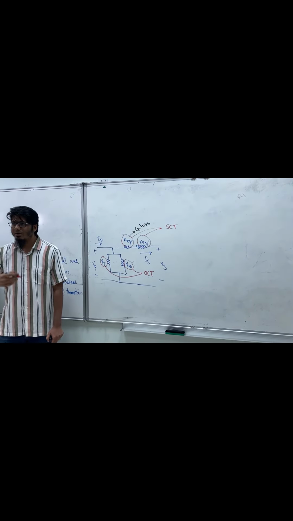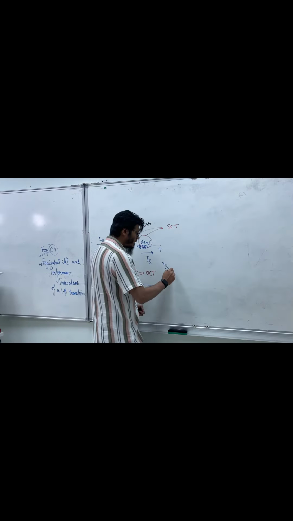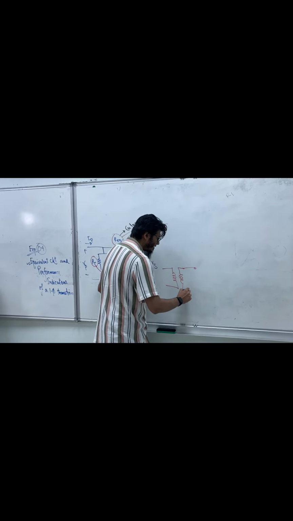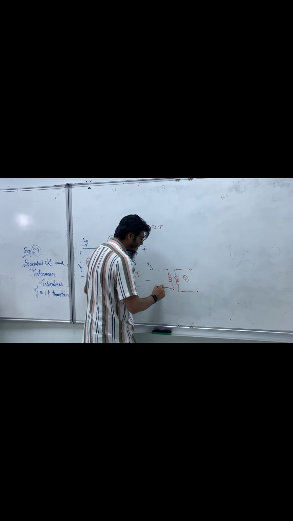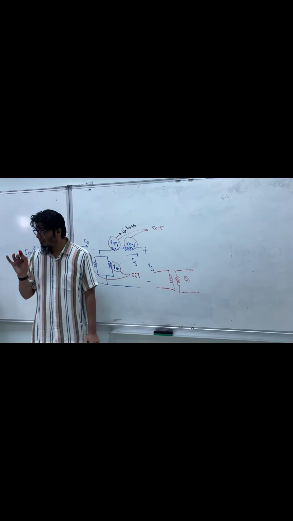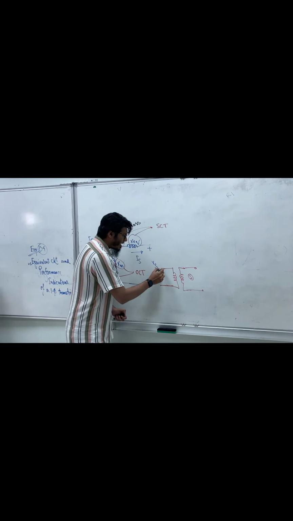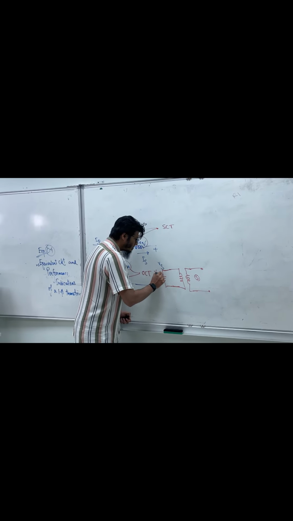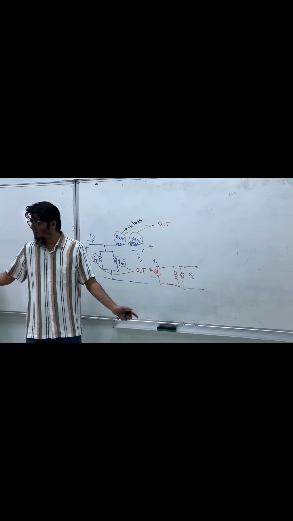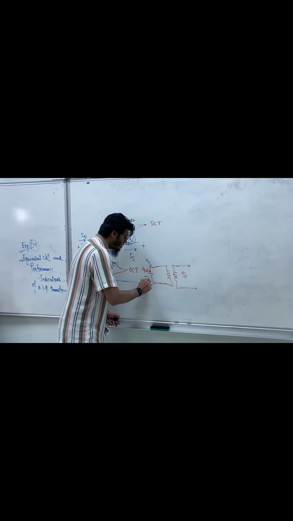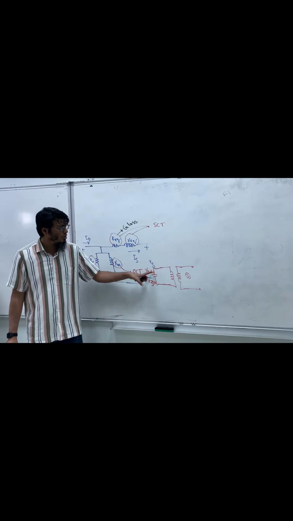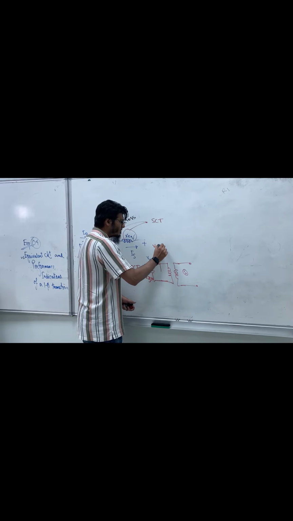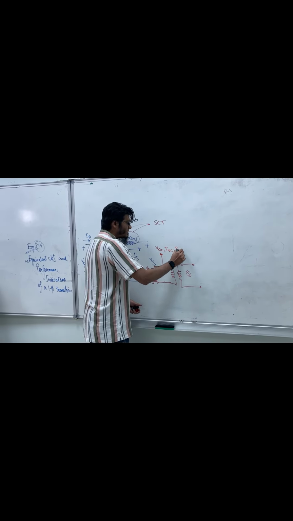Now very quickly let me remind you what we did inside the open circuit test. In the open circuit test, we keep the secondary open. This is the secondary side, we keep this open. Ask me if you don't understand anything. In the primary side we apply rated voltage. In the lab we will apply 230 volt. From the primary side we will measure open circuit voltage, open circuit current, and open circuit power.